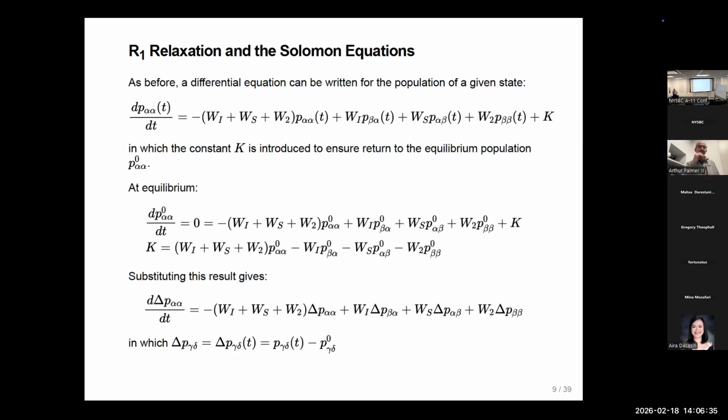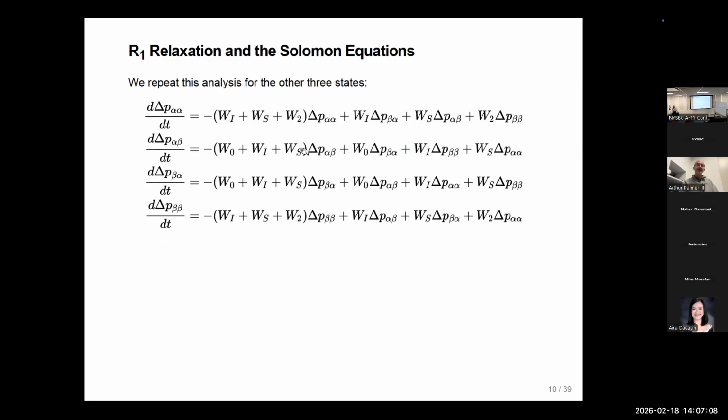You'll see later that in the full theory, we also have to imply that. Our theory, as we'll do it later on in the class, won't predict the proper recovery to Boltzmann equilibrium, and then we say, aha, we know we have to go to Boltzmann equilibrium, and we fix that in an ad hoc way. So here I have an expression for the deviation from Boltzmann equilibrium of the alpha alpha state in terms of all the other states. And obviously I can do that for all 4 states, and I have 4 differential equations.